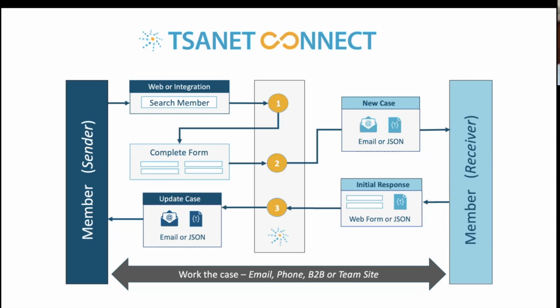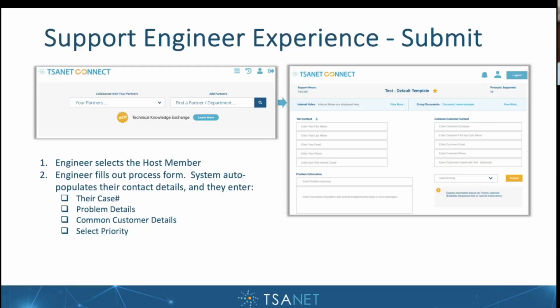And you can see here, all of that's happening outside of the system. So you're back in your CRM system, working directly with the other member. Of course, you've got their email. Maybe you're logging into a Zoom call or WebEx or what have you. But it's very flexible to match your processes. So that is it in a nutshell.